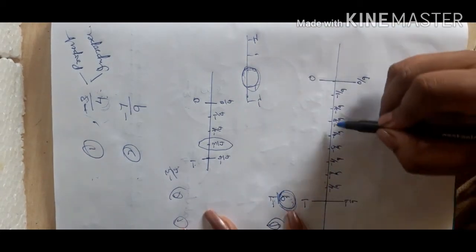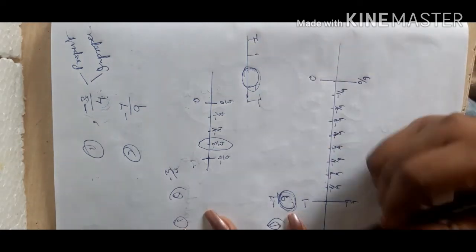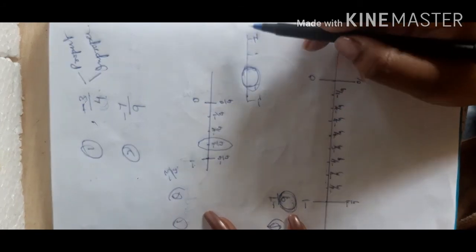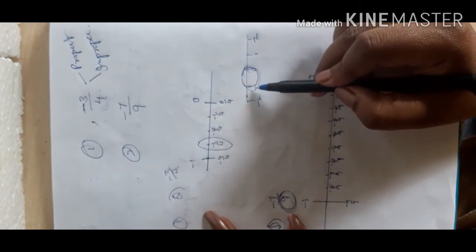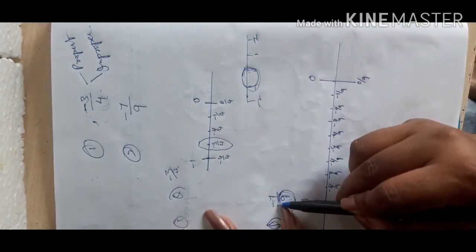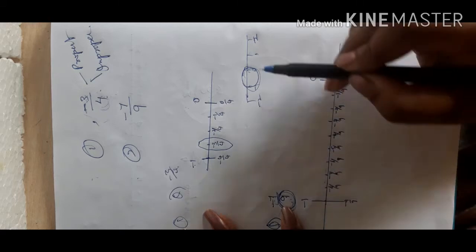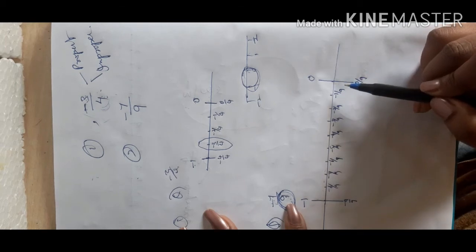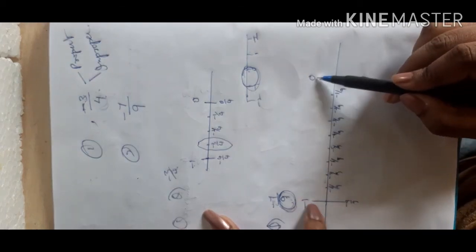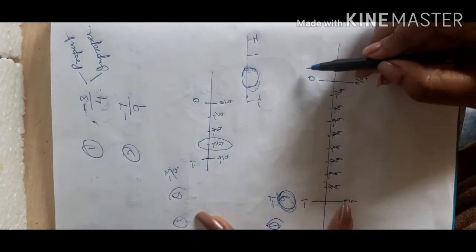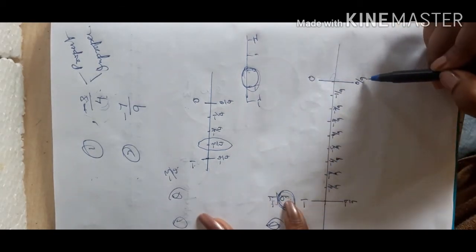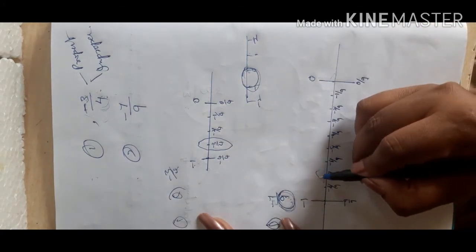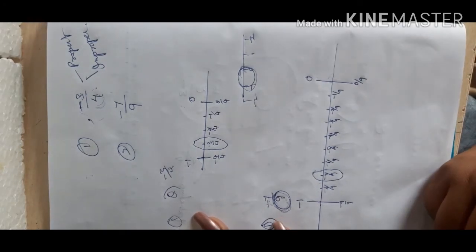Whatever the denominator is, that many parts you need to make of 1 unit. 0 to 1 is 1 unit. 0 to -1 is another unit. All the units are the same length. Because it is a negative rational number, it exists between 0 and -1. Because the denominator is 9, I made it into 9 parts. I have divided this 1 unit into 9 parts, and according to the denominator, below 0: 0/9, -1/9, -2/9, like that I have drawn. Now where is -7/9? Here -7/9 exists. Clear?